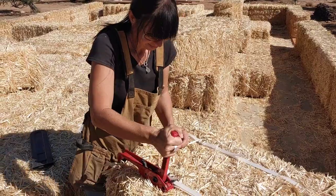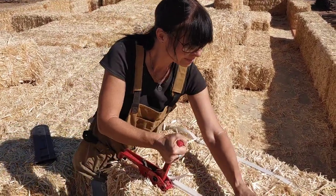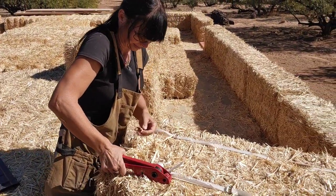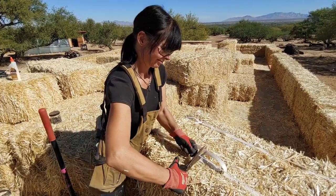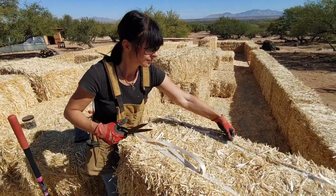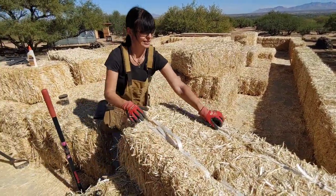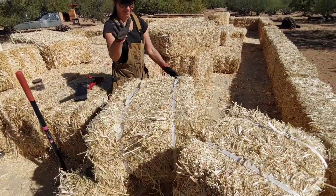It was time to get down to splitting some bales using the 3/4-inch webbing that we use and the ratchet strap tool. We divide the first bale, and here you can see Yvonne tightening up the strap, and after she cuts off the excess, she releases the original baling twine. Voila. And that's how you separate a bale.